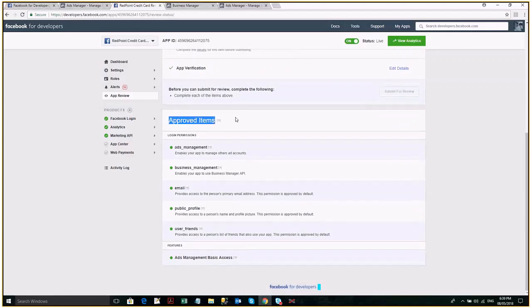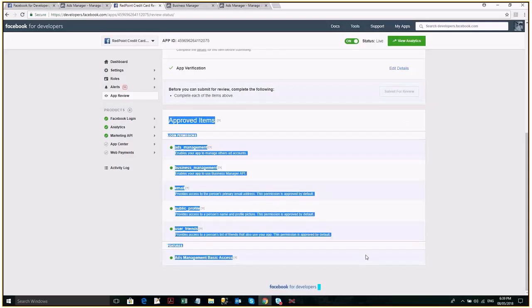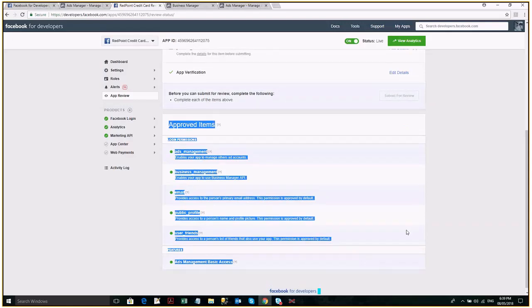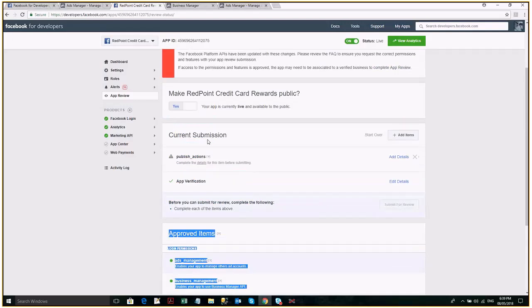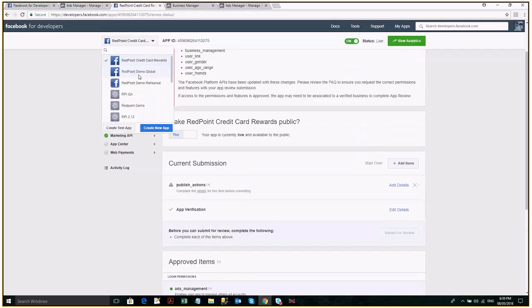Now, for a new application, by default, you will have two permissions, the email and the public profile. This one is the default. Okay. And then for the other approvals, the client has to submit. So when I click start submission, there's a dialog here that lists all the different permissions.